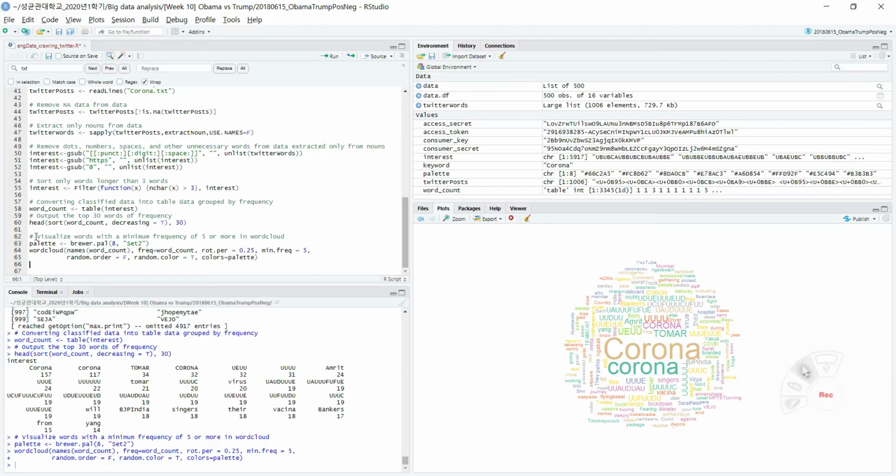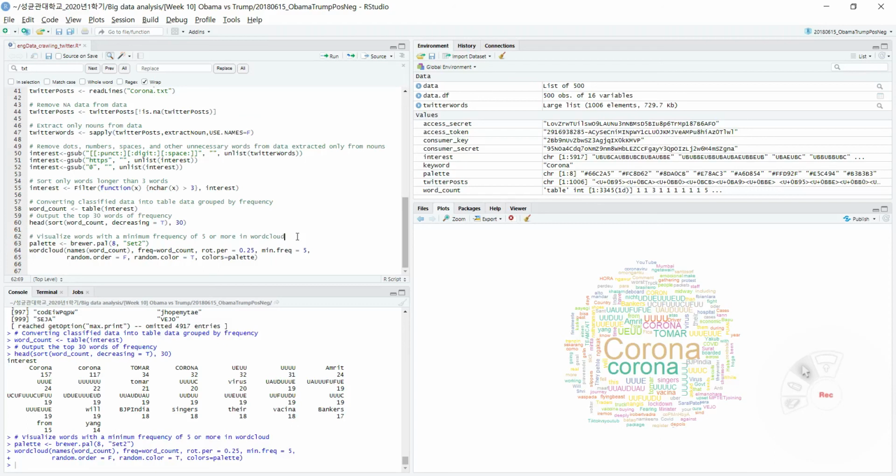So if you visualize the main keyword with word cloud in RStudio, it's very efficient and a top fancy technique in RStudio. So different from other languages, R with RStudio can visualize the data in a fancy way, right?